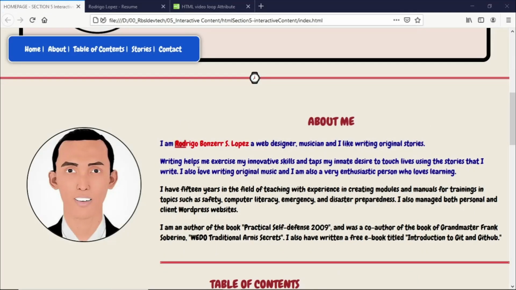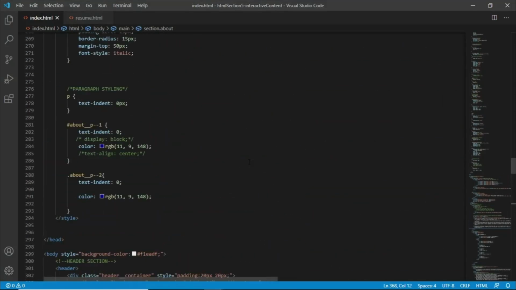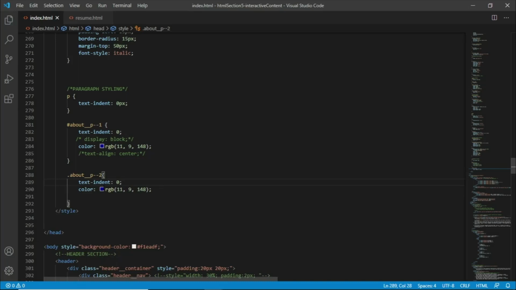So you can see here that I've added some additional content about myself, so you can also do that. We'll just be adjusting some of the stylings here. One thing that I also want to share with you right now is the idea of commenting things out. As you can see here, I didn't erase it, but I commented it out because I wanted to see what would happen if I did not use a display block property here. One of the common things that I usually do when I'm in doubt of some of the properties that I'm changing, and I don't want to totally remove some code that I've made, is to comment them out. So that's just one trick.